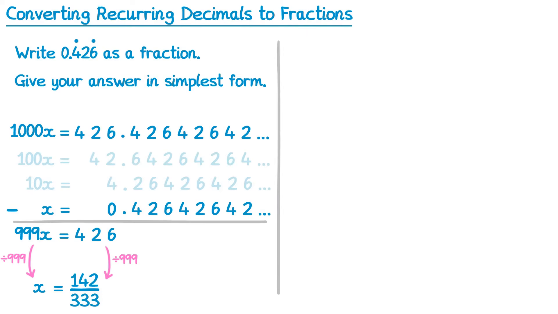You may have noticed some patterns in the questions we've had so far. For example, the longer the recurring part of the decimal, the more times we need to times by 10. You may have also noticed that the denominators tended to involve 9s, like 9, 99, or 999. This next question will make things a little bit different.